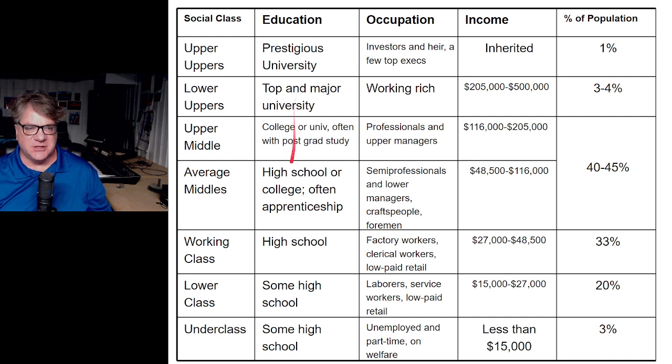So we know that based on education here, this is the kinds of jobs that you're likely to have, the amount of money you're likely to make. And then you start looking again at percent of population. And again, if these were equal, then these would all be equal numbers for each category. And of course, they're not. Now, a majority of people are upper middle and lower middle. A majority of people are in this upper middle and average middle class. All right. Now, the poorest of the poor obviously are down here. The richest of the rich are up here. Okay. All right, moving on.